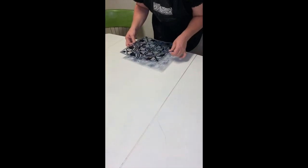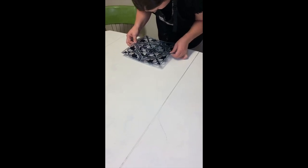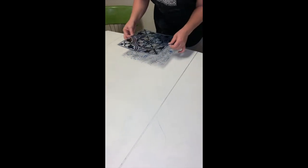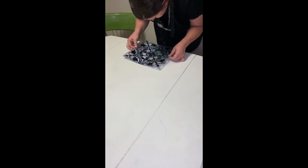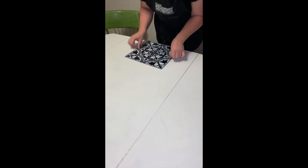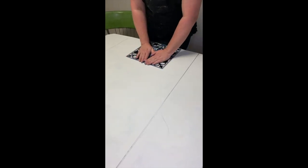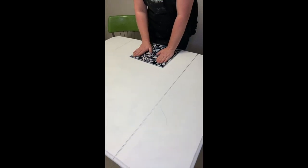I'm going to look from up above through the stamp. She's got to match up her design, and I'm trying to match it up perfectly. This is one of the only stamps that you can do that with, because it's got this cross in the middle. It's very easy to line up. Bernadette says, why not use a stencil? You could use a stencil. Once you get used to stamps, they are so easy. With a stencil, believe it or not, you have to be a little bit more careful, and a stamp is so easy. You could do a floor, your front porch, or your patio.